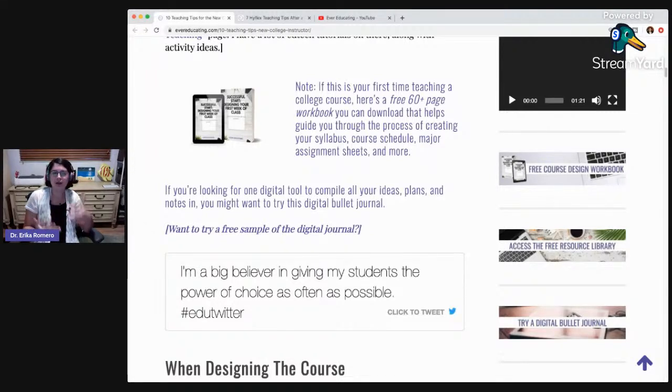And I go through how to create your syllabus, right? How to design your course schedule, how to figure out what major assignments you want to assign to your students, icebreaker ideas for your classes, as well as potentially doing a student self-assessment in the first week where you get a sense of where your students are at the start, so you know how to tailor your materials for them going forward. So if you're brand new to teaching, I do recommend that series because it gives you a lot of detailed information on setting up those materials that you always share that first week of the semester. And of course, it's useful going through the whole 16 weeks of the semester or whatever system that you are using. So you can get that through this particular blog post as well.